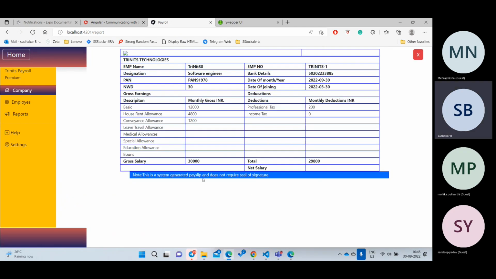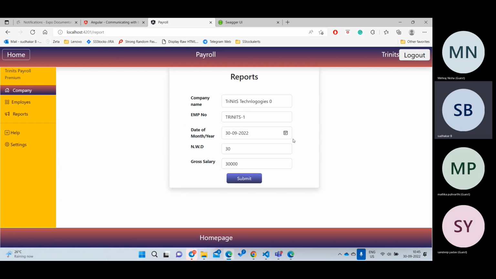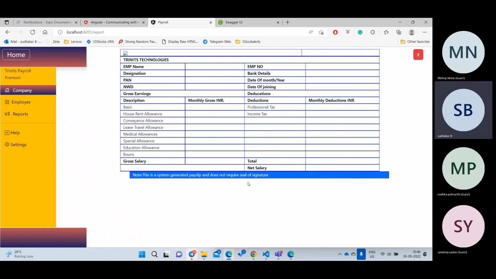So here this is your total payslip. If you understand, we are saying per month you are going to get 30,000 rupees. Whenever you join any new company, first they will ask for this slip only. In this slip you say this 30,000 is my total salary. In the total salary, every month I am paying 200 rupees professional tax to the government. What is the remaining amount you are going to get? 29,800. This is nothing but your 29,800. In the bottom also we are going to print like this.